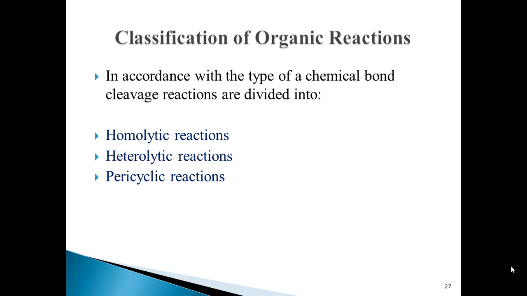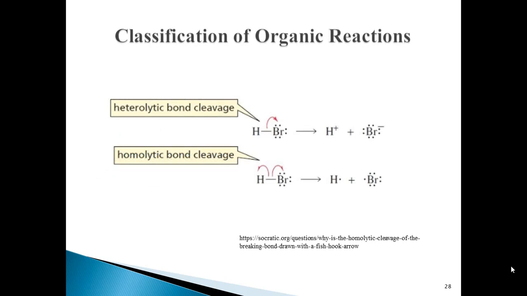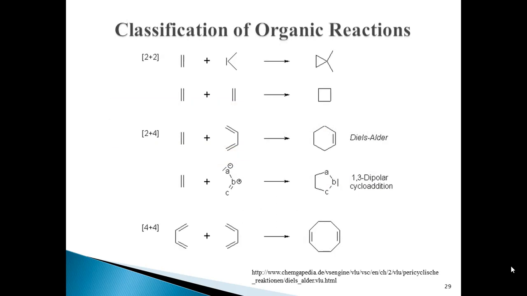Classification of chemical reactions based on the idea of their mechanism is the most used in organic chemistry. Type of chemical bond cleavage, intermediates, nature of reagents, and other factors are taken into consideration. In accordance with the type of a chemical bond cleavage, reactions are divided into homolytic, symmetrical cleavage of a two-electron covalent bond to form two free radicals; heterolytic, asymmetrical breaking of a chemical bond leading to the formation of two particles with opposite charges; and pericyclic, molecular ones.